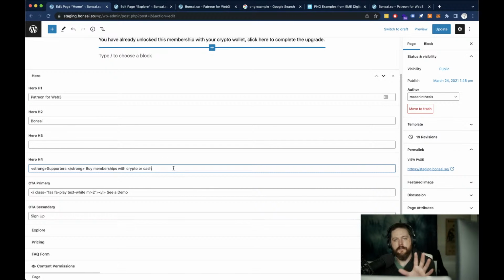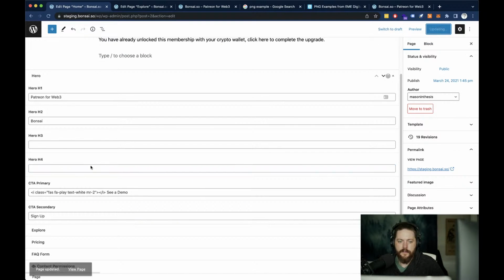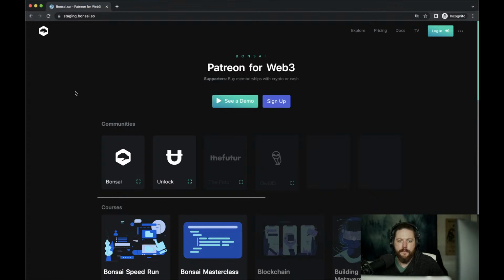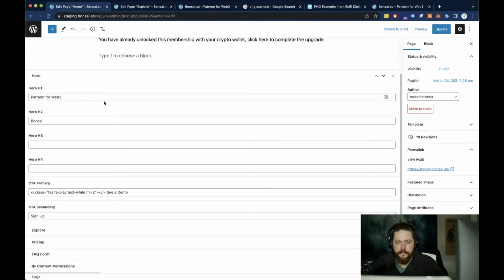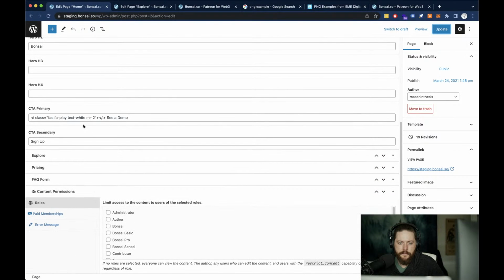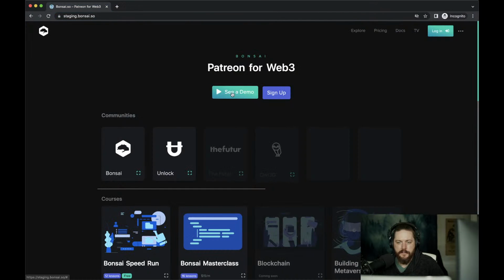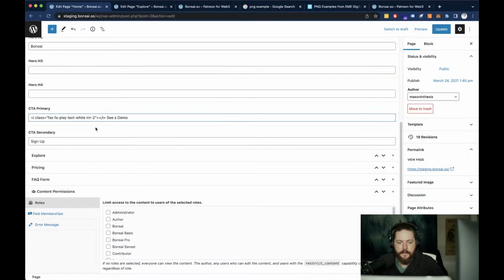Like if it's gone, then it's not there. And if you put something in there, then it's going to show up. So I can delete H4 as well. And that would go away. Now we have the call to action primary, call to action secondary. That's just the icon and the text, and then the text on that one.